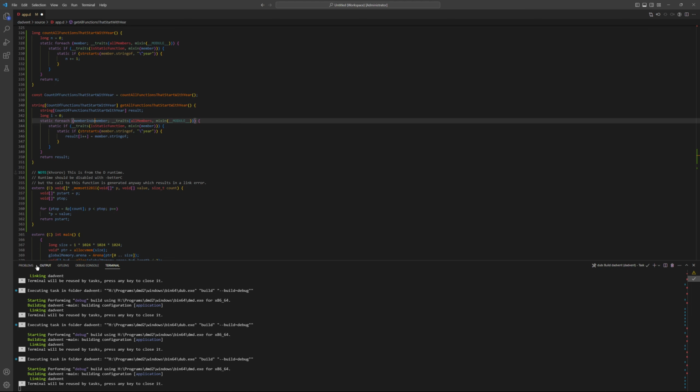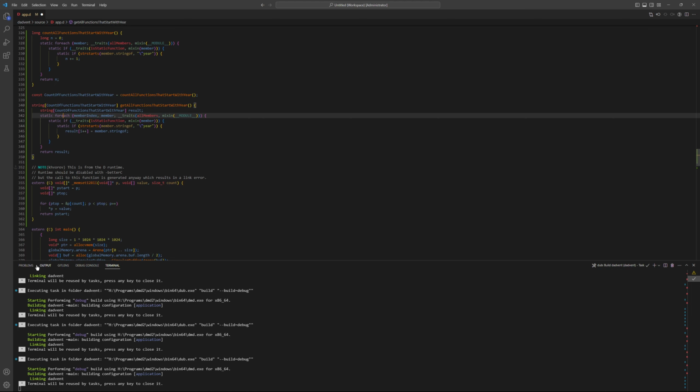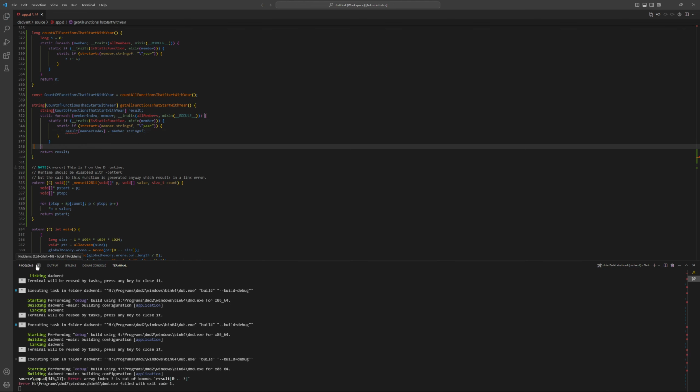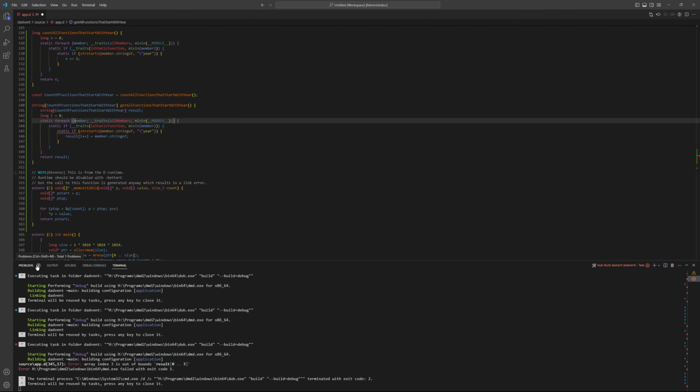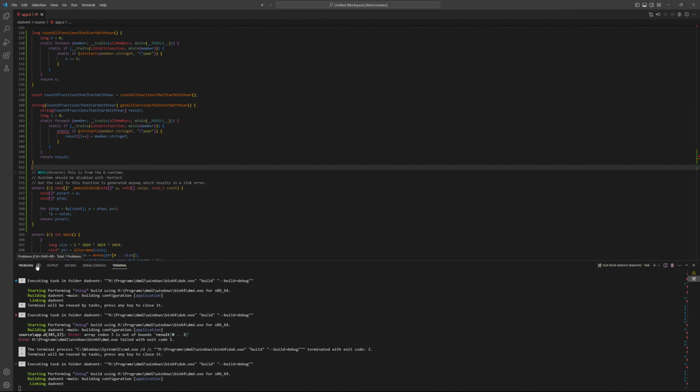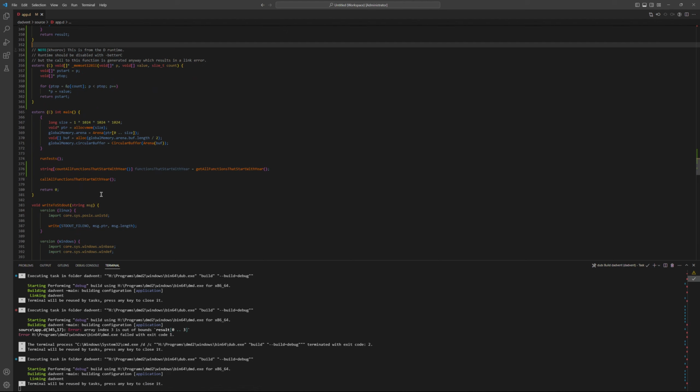Member index. Okay. Index 3 is out of bounds. Oh, yeah, because we're filtering. Oh, yeah, so we have to do it with our own index.